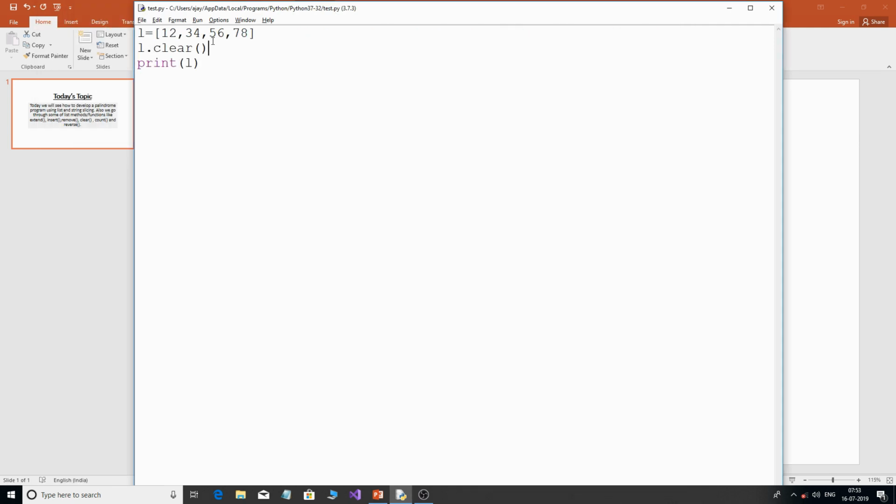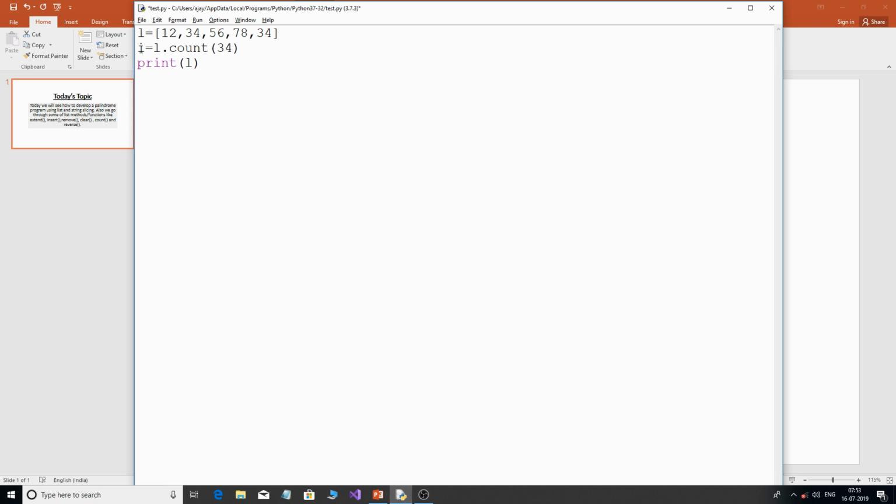And then we have the count function. Now the count function basically counts the number of repetitions for a particular item. So if I have something like 34, you can see 34 is over here and over here too. This will return a number, so it will return the count.